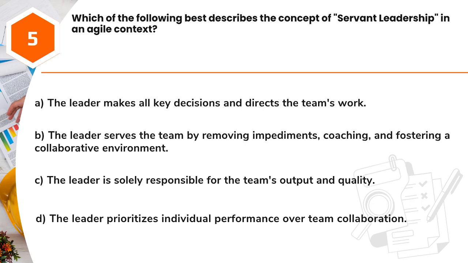Question 5. Which of the following best describes the concept of servant leadership in an agile context? A. The leader makes all key decisions and directs the team's work. B. The leader serves the team by removing impediments, coaching, and fostering a collaborative environment. C. The leader is solely responsible for the team's output and quality. D. The leader prioritizes individual performance over team collaboration.